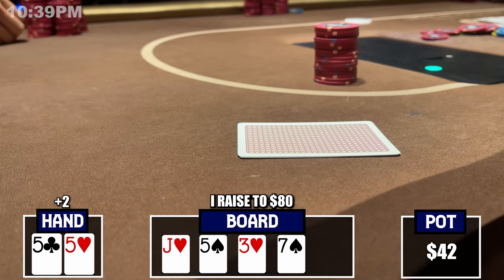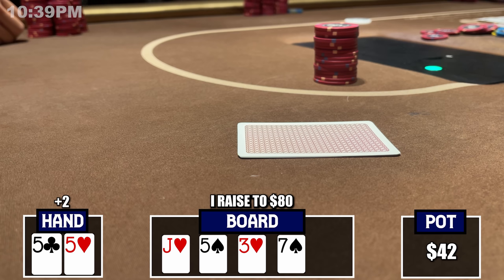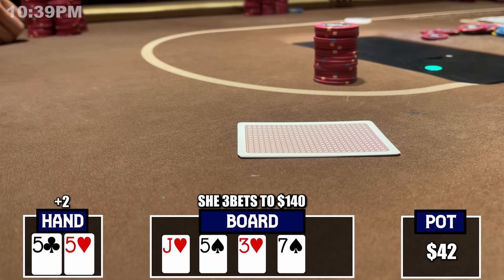And upon my raise, my opponent actually decides to re-raise again. I don't really get it, but she min raises to $140. Very, very interesting. It certainly looks strong, but putting this 3-bet here on this turn, I look at my opponent's stack. She has about 140 left behind, so she committed half of her stack into the middle, and I have the option to go all in, and I think that's what I'm going to do.